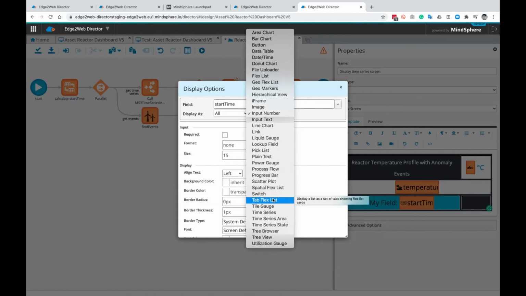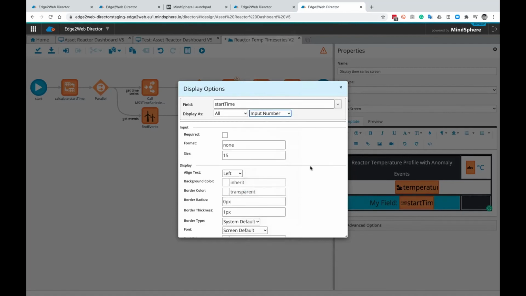So the flex list provides a very powerful and flexible way to handle fleet operations and to represent a cohesive list of visualizations for the multiple assets that you may be managing at one time. Each individual renderer provides its own set of display options that can be configured individually and are set, in fact, via the themes. So in reference to an earlier part of the demonstration, you can create a theme that would override the defaults, that would apply your own styling to almost every element of the visual renderer.